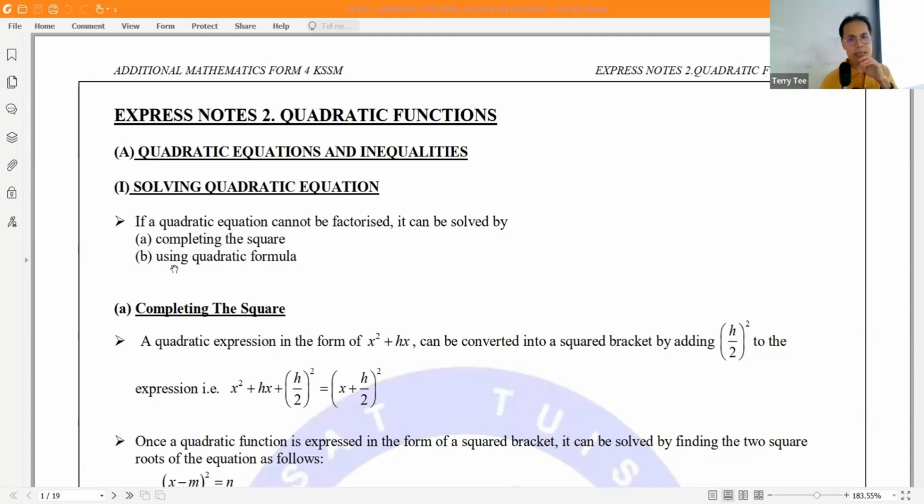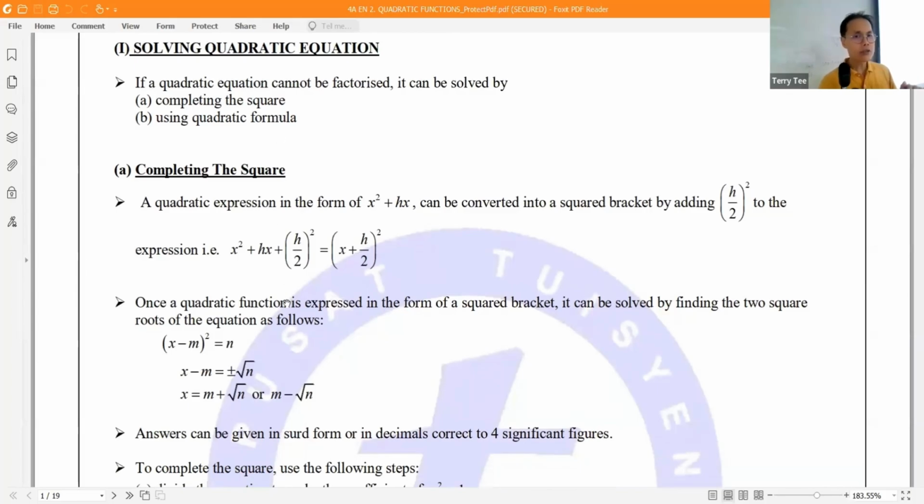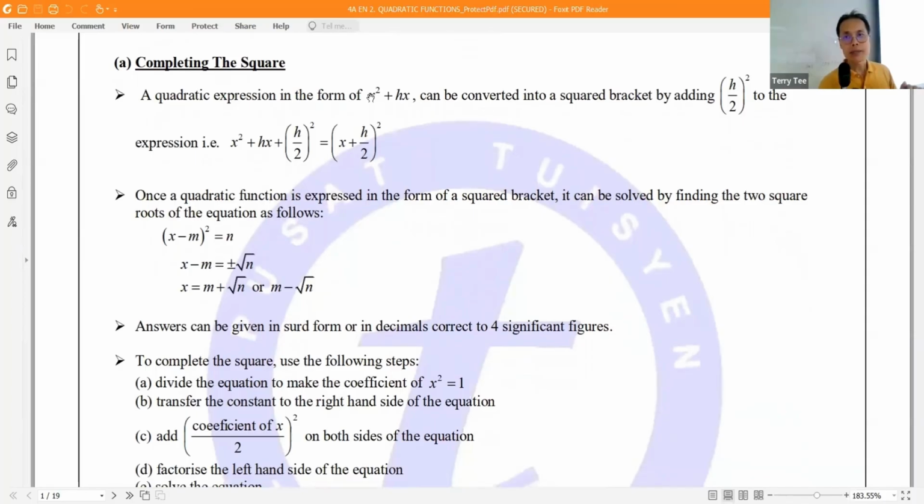If you have been in my class last year, you notice I showed the normal factorization. Now factorization is considered something that you learn in not maths, so I skip it. It's not in the textbook, so no need to go through that. What you need to know is how to complete the square and how to solve quadratic equation by using the quadratic formula.